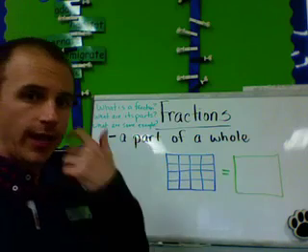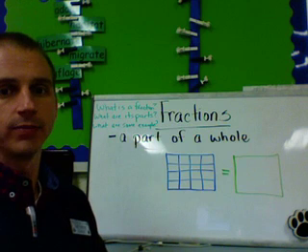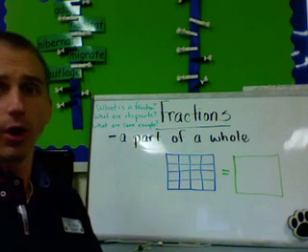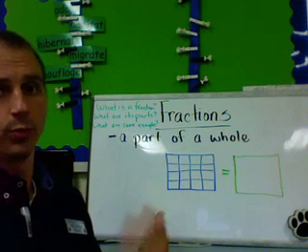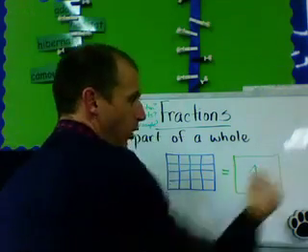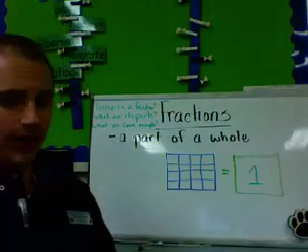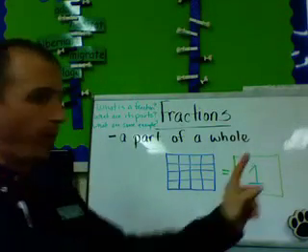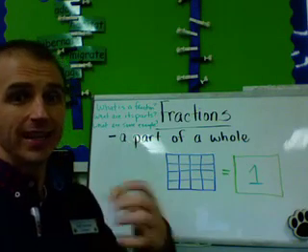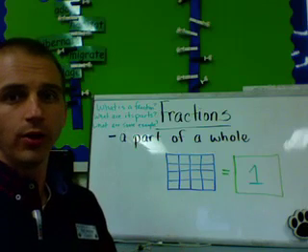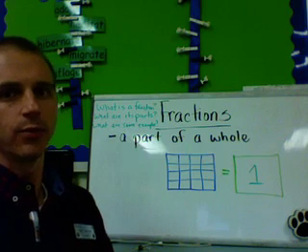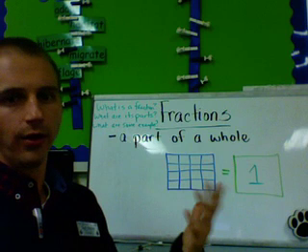And so I wanted to look at the definition of what is a fraction. The definition I've written here in black is that a fraction is a part of a whole. When we look at a whole, we're looking at it as the number one. This is one whole. If I'm just looking at one part, like one of these squares here, that's less than 1. Might be a little hard to learn at first, but we'll get there eventually. But today, mainly, we're just getting the basics of what is a fraction, what are the names of its parts, and what are some examples.